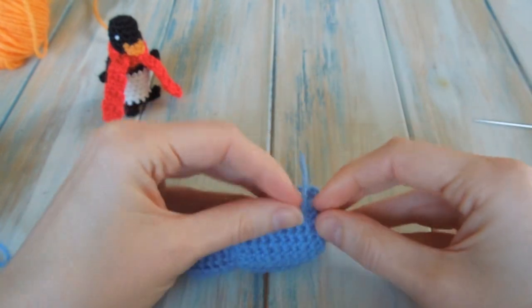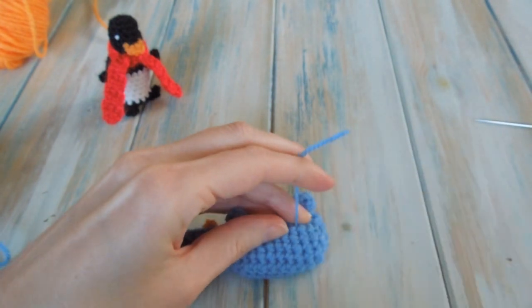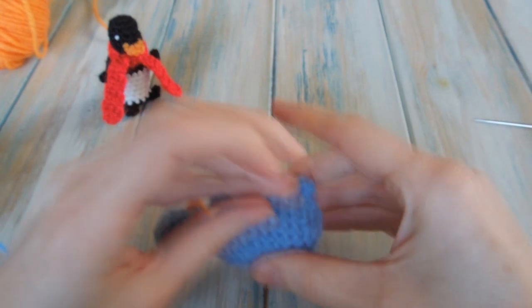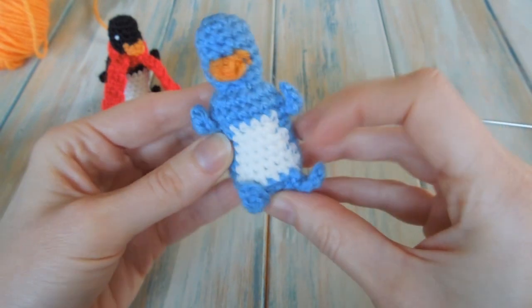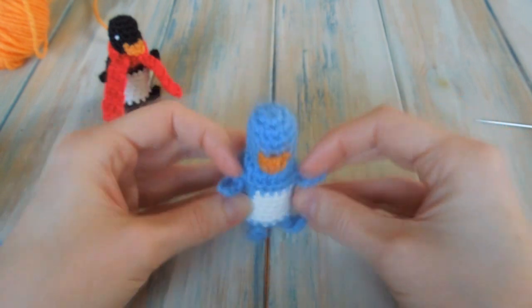Let go, and then I'm just going to push the body down, hold the tail end, trim as close as I can, let go, and the tail end just disappears on the inside. So that hides our tail end. And there we go, there it is, the bulk of our little penguin.